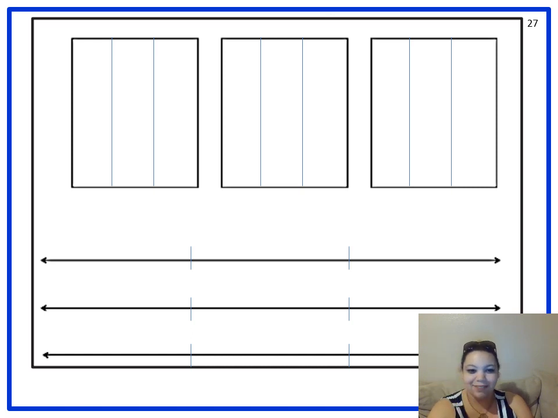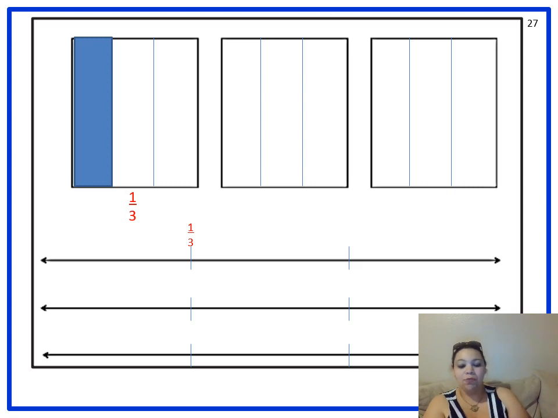Ready? Shade. All right. And then we're going to represent the same thing on the number line. So I have 1/3 in my picture, and I have 1/3 on the number line now. All right. So now we want to make an equivalent fraction. Now remember, if they are equivalent, it means that they are 2 different fractions that represent the same value. So on a picture, it means that they're going to take up the exact same amount of space, and on a number line, it means they're going to be on the exact same spot on the number line.